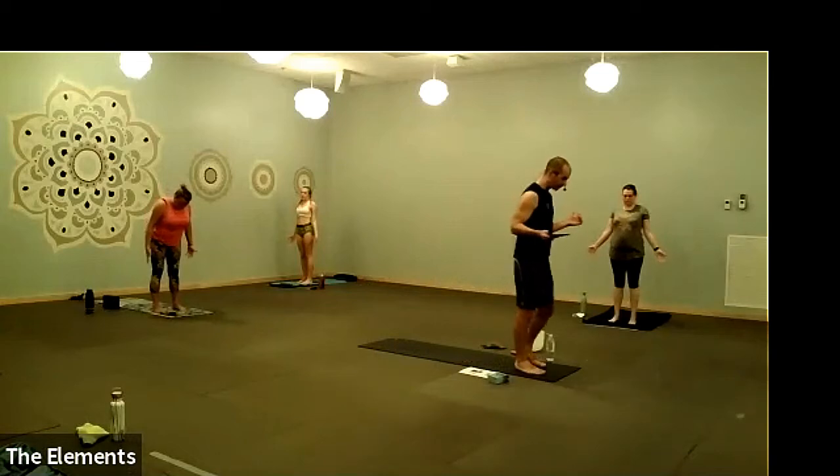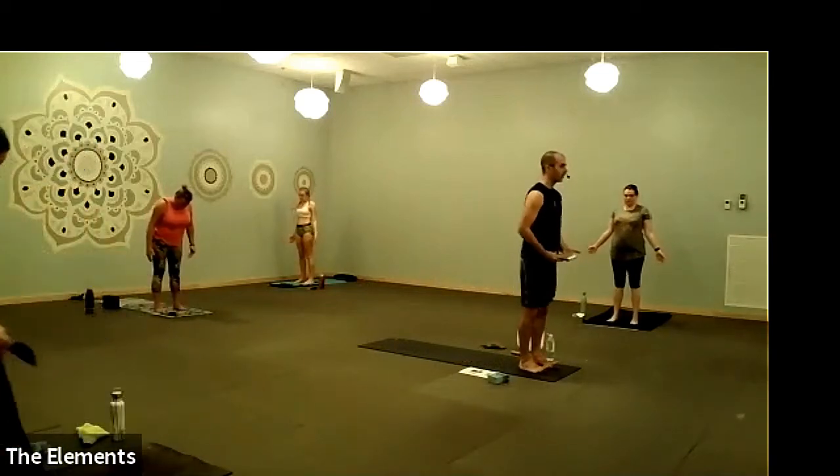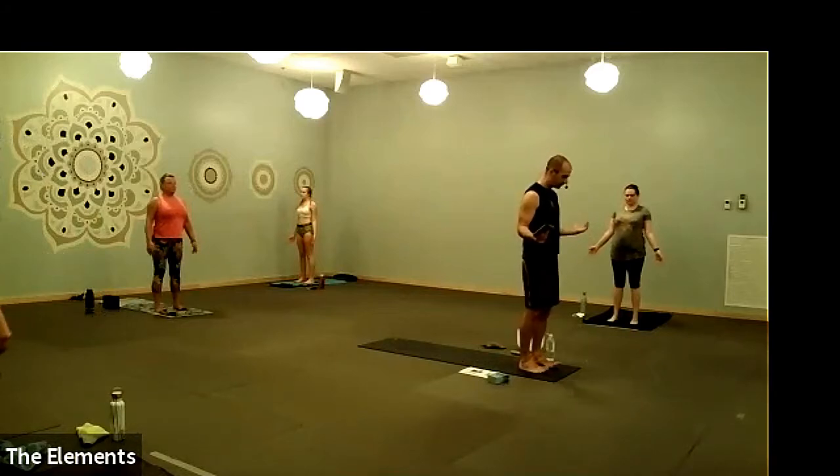Separate the feet about hip width apart, aligning the heels with the second and third toes. And lift all 10 toes off the mat. Now, really try to connect to the arches of the feet. And then we want to explore the four corners of our feet so we know where to keep our balance while we practice. So lean a little forward and press down through the big toe mound.